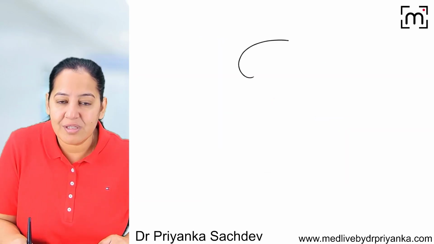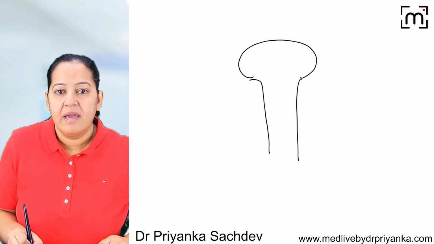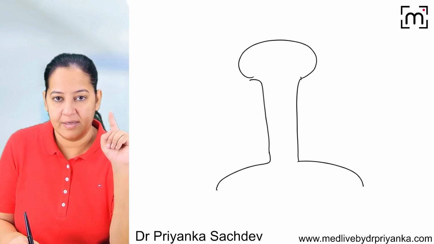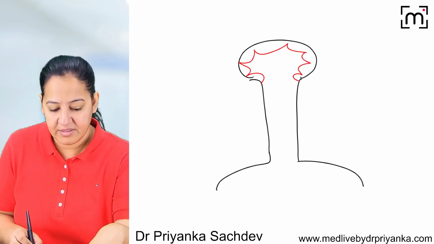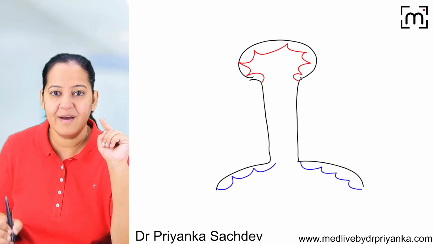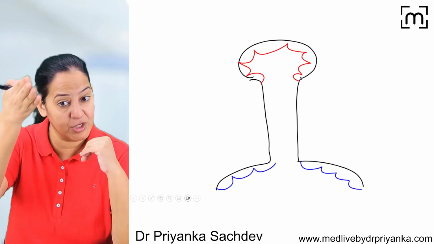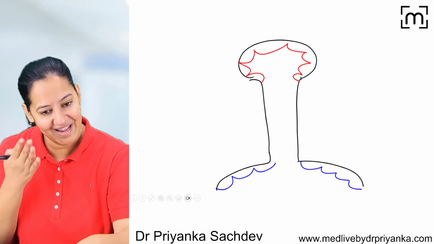So this is the uterus of a female. This is the cervix. And this is the vagina. Please understand, I'm asking you a question. See, the lining of the uterus is columnar. We all know. And the lining of the vagina is squamous. I guess everyone knows that. Can I ask you the lining of the cervix, which is a connecting thing between the uterus and the vagina? Is it columnar or squamous? Can anyone of you guess?